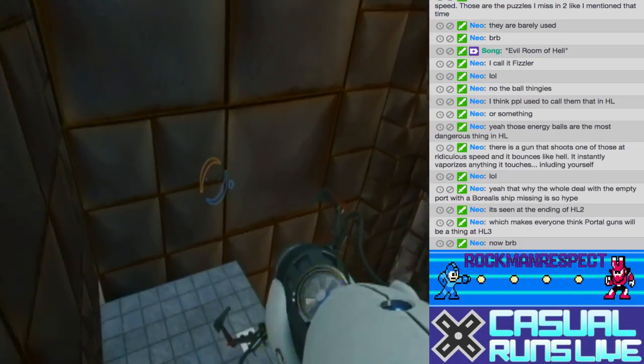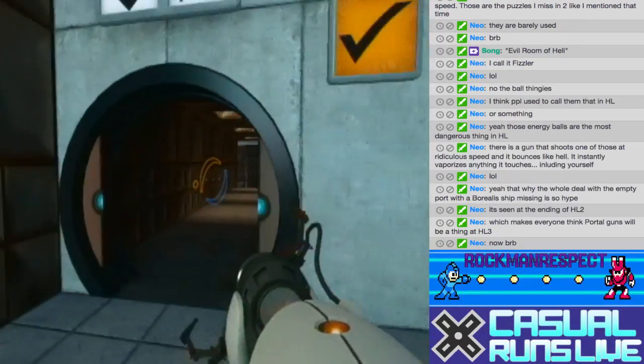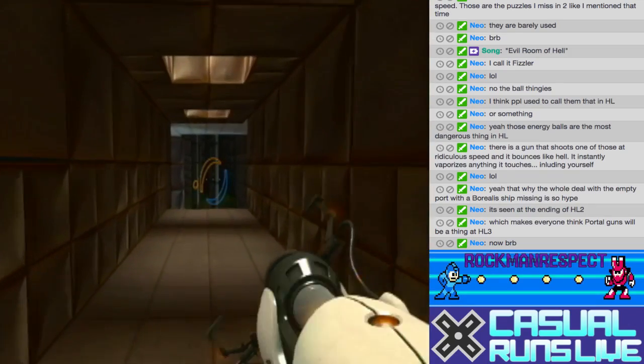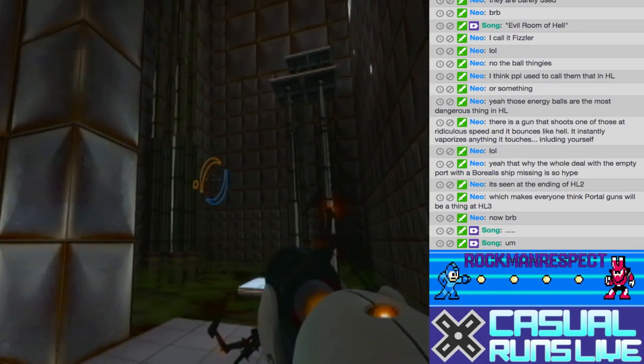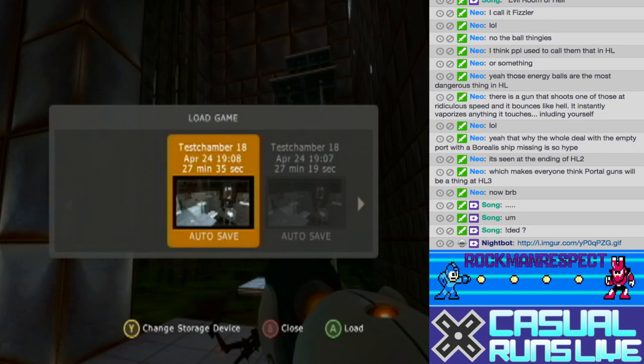Okay. Okay, so now I have successfully made it to this section of the test. However, before we move on, I'm going to show you some alternate ways to do that room. So let's load up a previous save. Let's see.